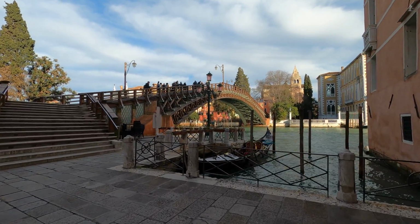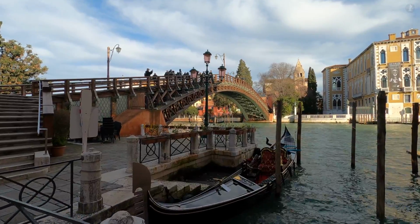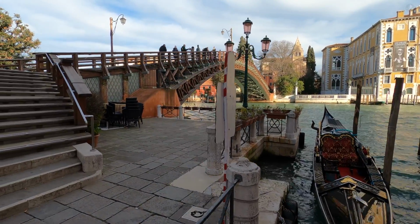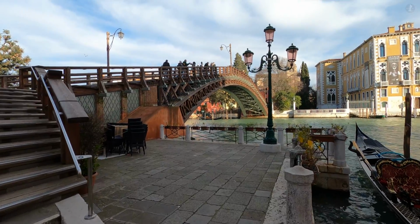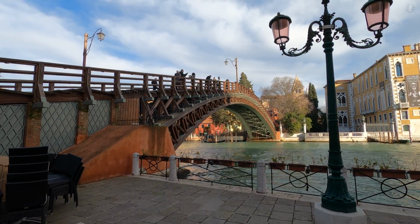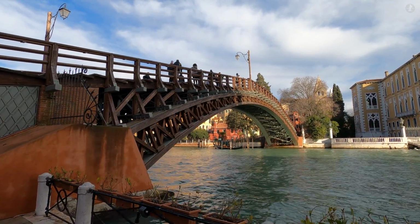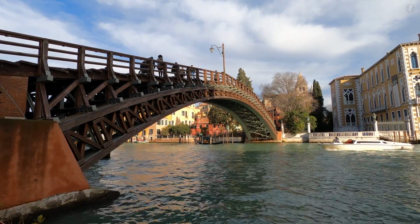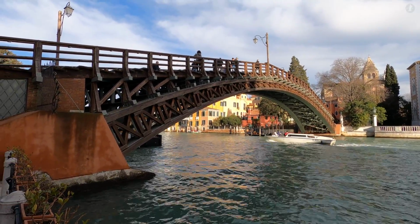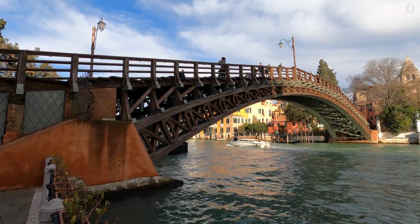There's always a fascinating story behind every street name in Venice, but as we mentioned, the Rio Terà Foscarini has led us right from the Giudecca Canal to the Grand Canal, Venice's immense central waterway that's crossed by only 4 bridges, one of those being the huge wooden bridge that stands in front of us here. This is the Ponte dell'Accademia, or the Academy Bridge, and although it's certainly nowhere near as famous as the spectacular Rialto Bridge further up the Grand Canal, it's arguably one of the most underrated landmarks in all of Venice.